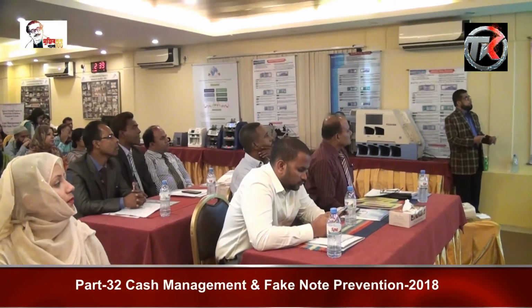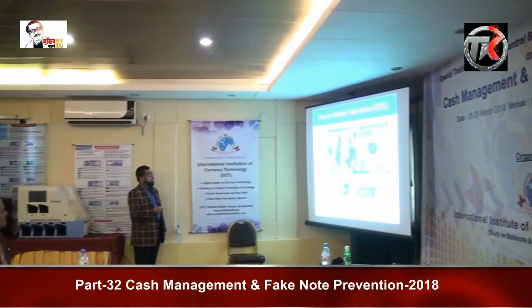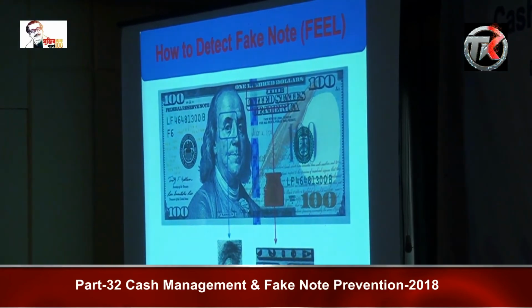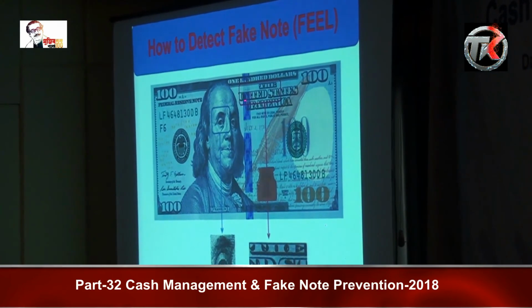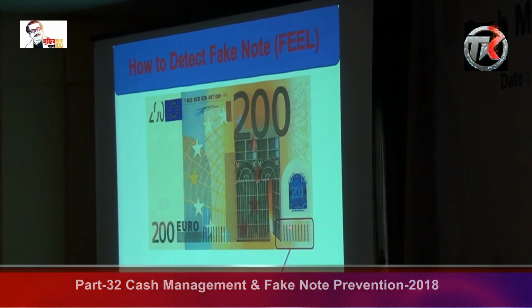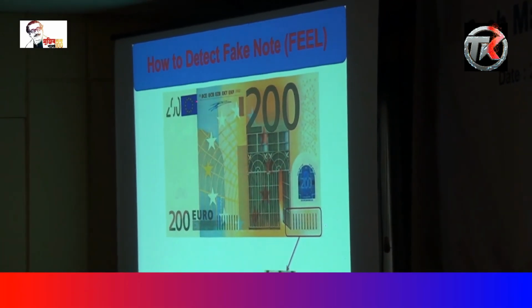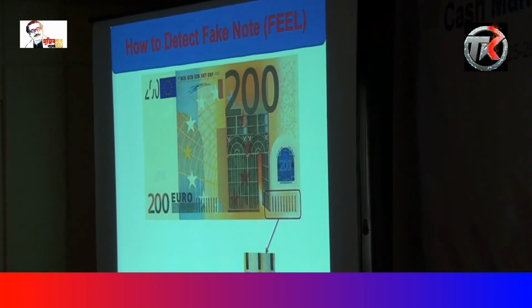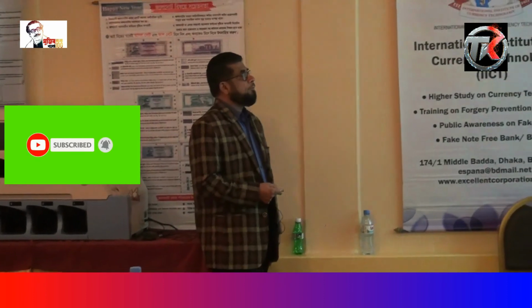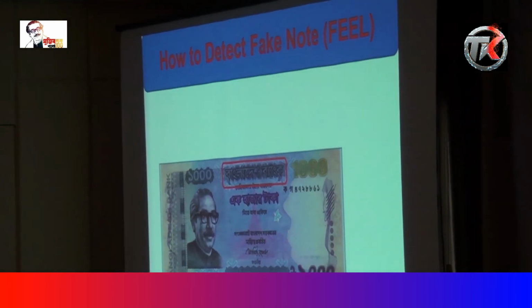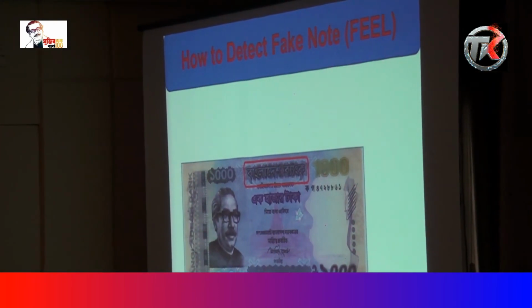We already showed you how to read the fake note. There is intaglio printing, which you can identify through feeling. In the Euro, there is intaglio line, intaglio printing. Many places there is intaglio printing, and we can recognize it through the feeling. Same in Bangladeshi currency. Here intaglio print, intaglio line, dot, intaglio printing through feeling.